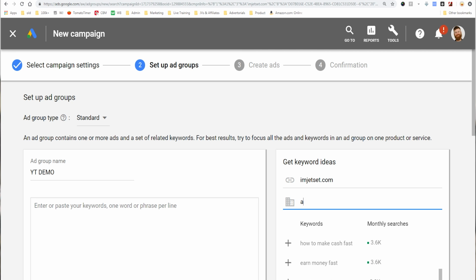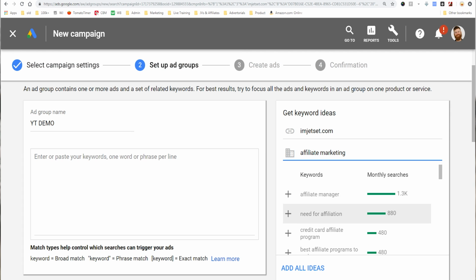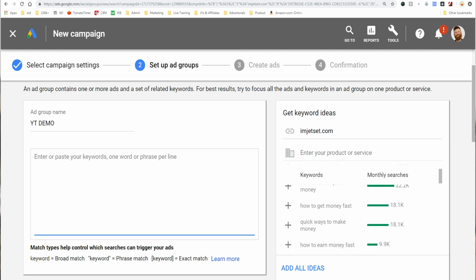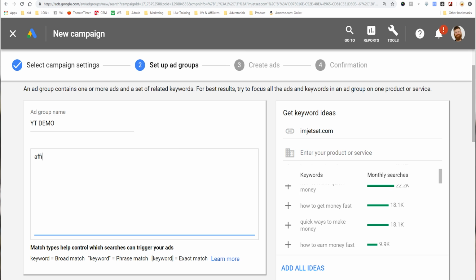My style is, I would actually use the keyword planner, which is a little beyond this, but I'd do it this way. So I would do 3 different types of matches. This is what I call the simplest ad group possible. I would type in affiliate marketing. Sorry, I would do modified broad match, which is using plus. This is a bit of an advanced tactic. Don't worry about this if you don't understand it. I would do phrase match, affiliate marketing, and I would do exact match. And that would be my keyword group, and I'd optimize from there.